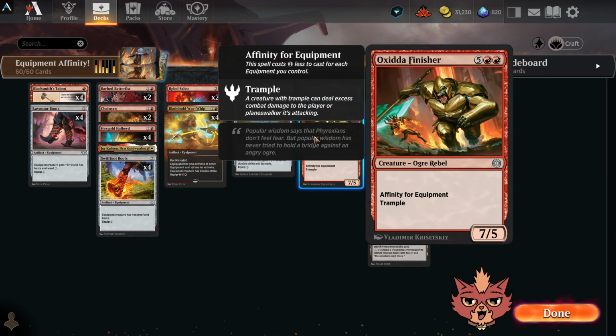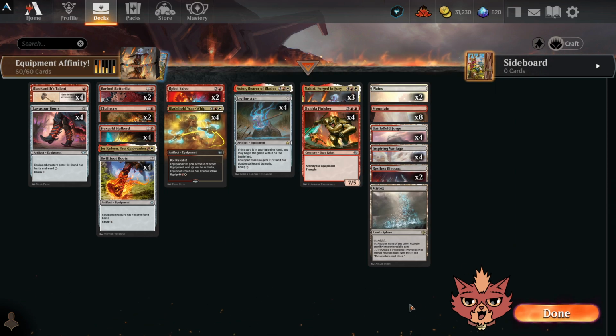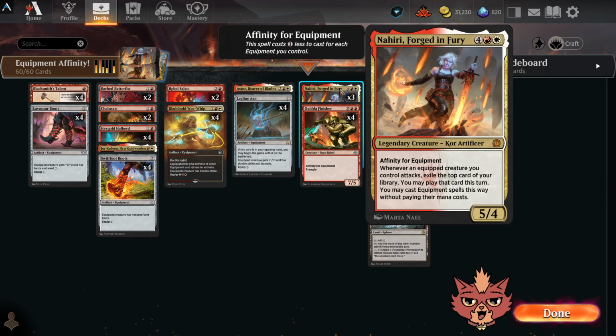Oh, buddy, is it worth it? Heck yeah, all 4 of them. I mean, that's what the deck list was built around. Nahiri, 3 of them. Legendary creature, you don't want 4 of them. It's a mythic that you're not going to see outside of equipments. So if you're not playing equipments, this is just not worth the craft at all.